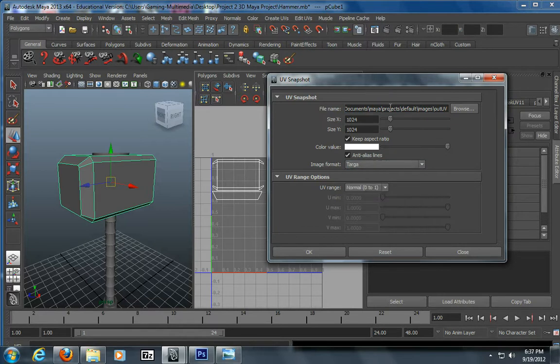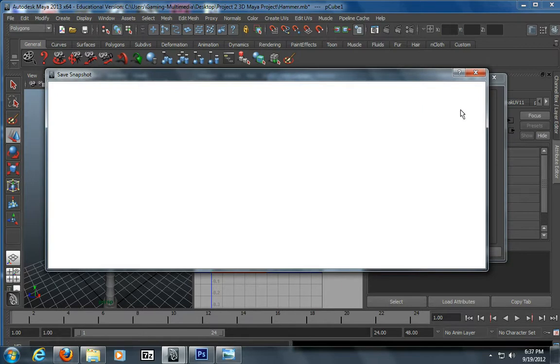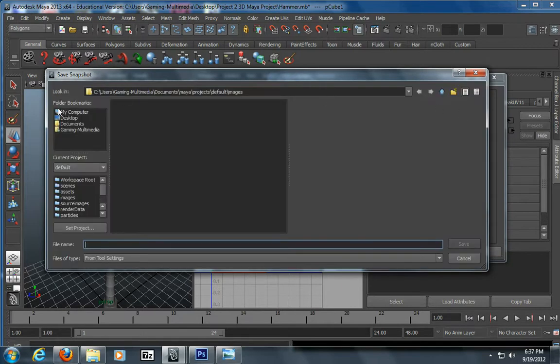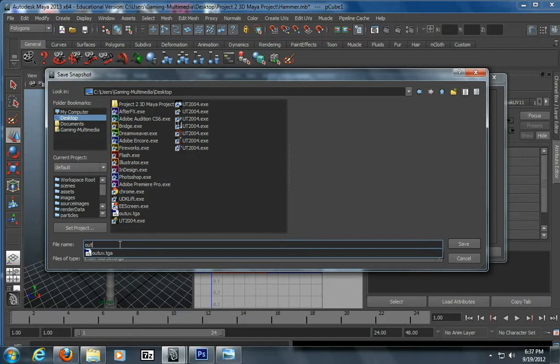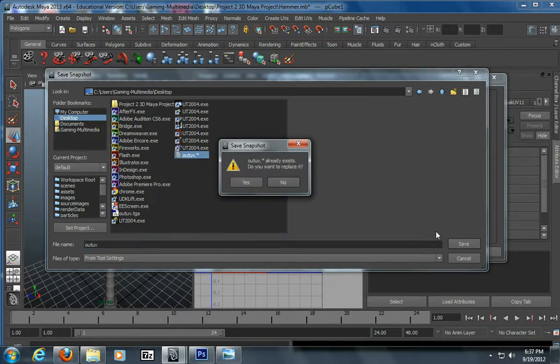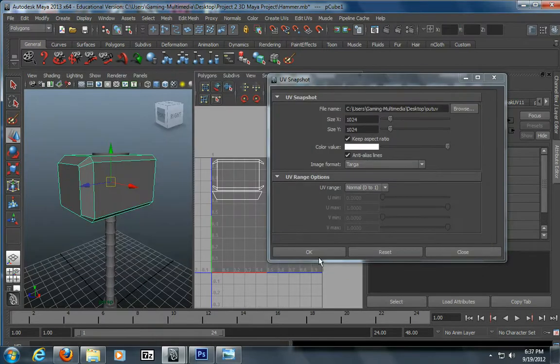And then in your file name, go to Browse. Go over here to where it says Folder Bookmarks. Click on Desktop. And then under File Name at the bottom, type in OutUV and hit Save. And then hit OK.